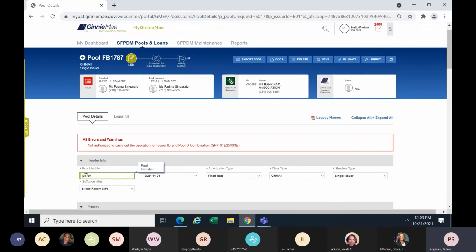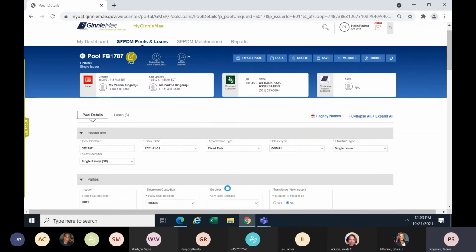Not just this, the way in which the validations are conducted in the system will ease your data entry and minimize the errors while creating a pool manually. For example, the issue date of a pool can only be the current month or the next month. The two dates that you see here are already filtered. You will not be allowed to enter another date. You do not have the option to select a date that is different from the current month or the next month. The values in the filters are also pre-populated based on your selections.